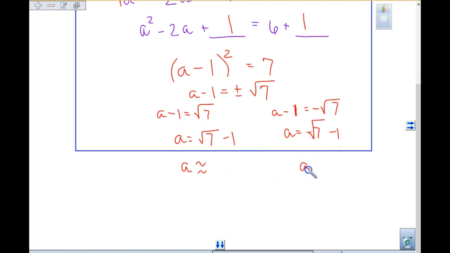Georgia, did you get the first one? Well, wouldn't it be +1? It would be +1. Thank you. Yep, it would be +1 because you were subtracting. First one, what'd you get? 3.65. Yes. Avery, Kaylin, what'd you get for the second one? -2.65. No. Too big. Negative square root 7, and then add 1. Want to try it again?